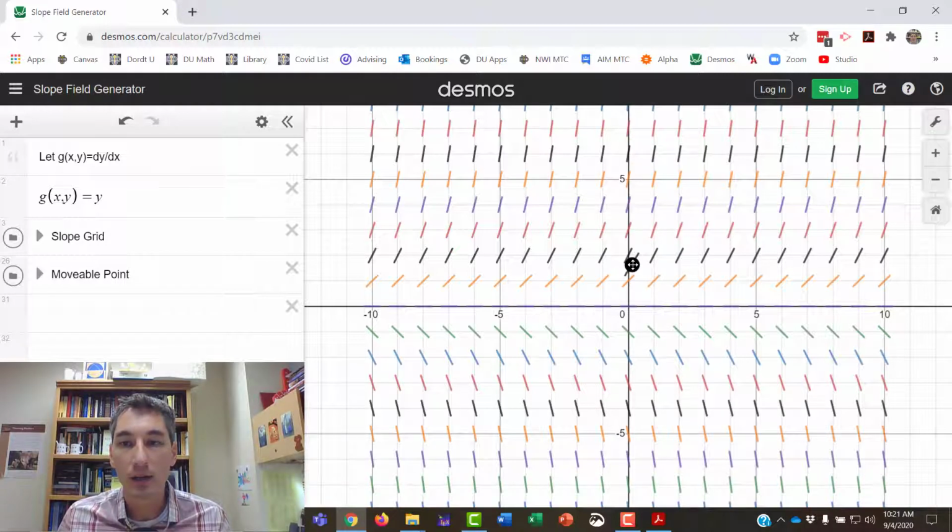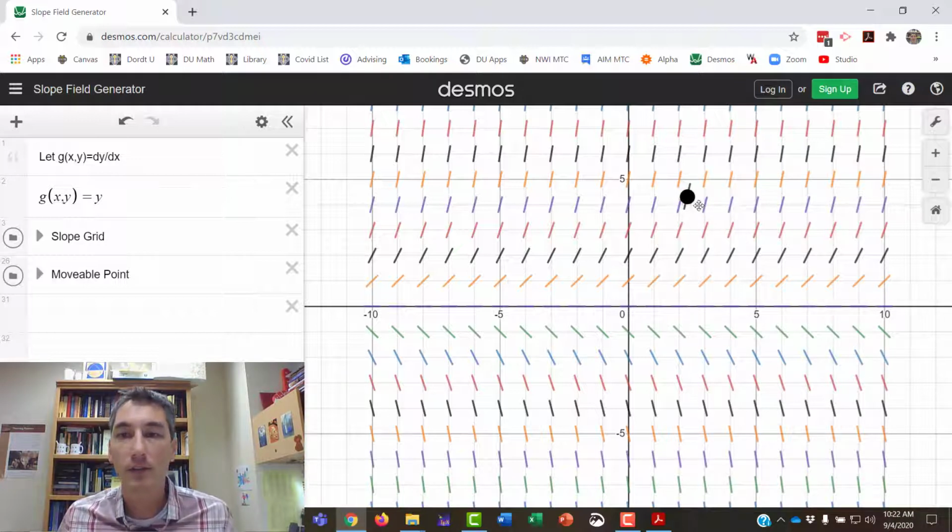Now, the t-coordinates are over here, but you'll notice the slope field doesn't change as you move in the t direction because the slope is defined just to equal y. So the slope is the y-coordinate, so changing the t-coordinate doesn't really affect it. If you go for negative y values, now the slopes are negative, and the farther down you go, the steeper those slopes get. But again, they don't seem to change in the t direction, only in the y direction.